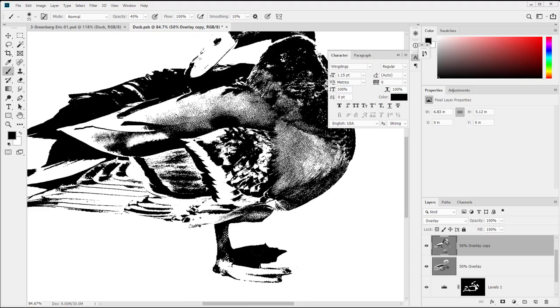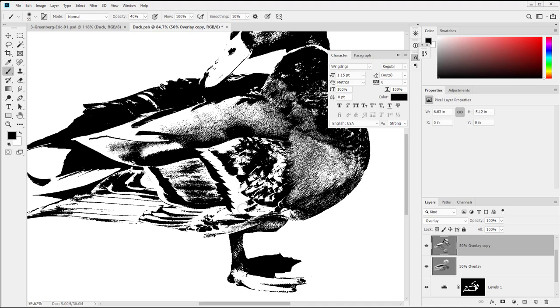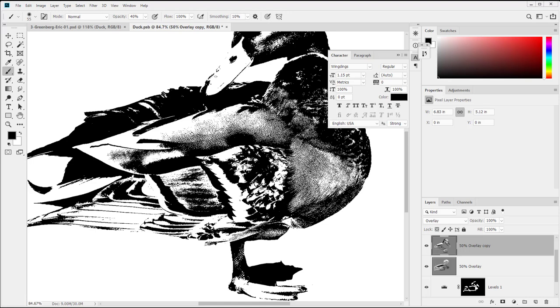Oh yeah. Okay. You're mostly just going to hear me go, ooh, ah, because this reveals surprising things. That's part of the fun thing about this technique. You're never quite sure what you're going to find. And I've used this duck as a demonstration last semester, I believe it was, and I'm still finding different things in it. It's a fun way to explore the image. 40% is too high in this case. I'm going to kick it down to 10.